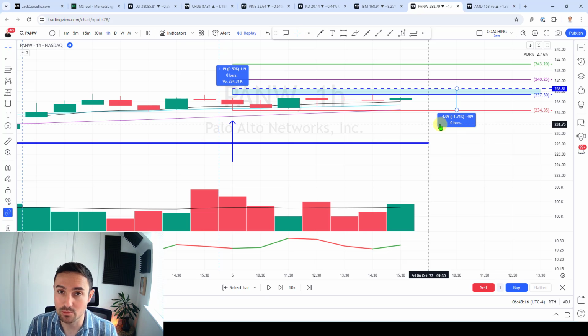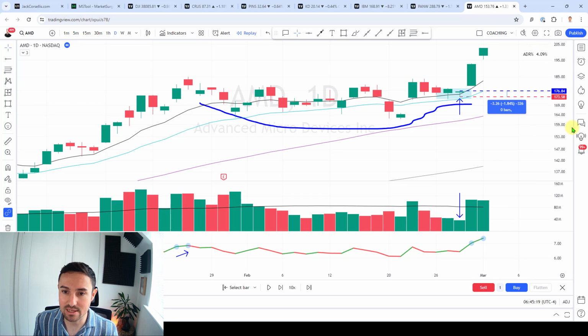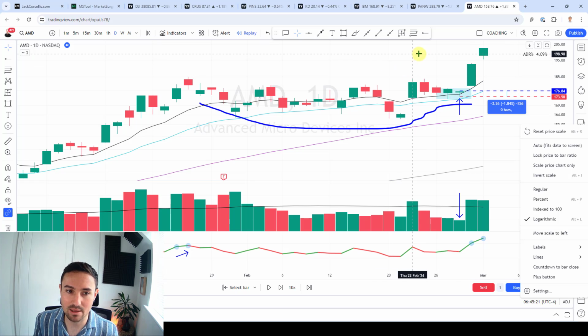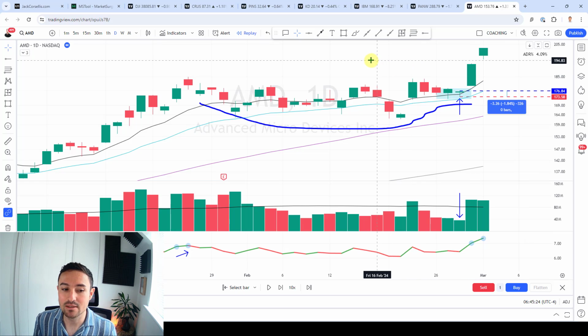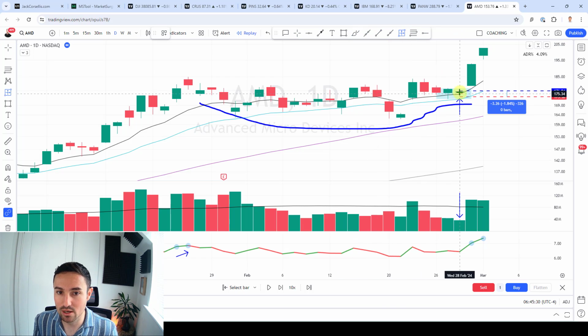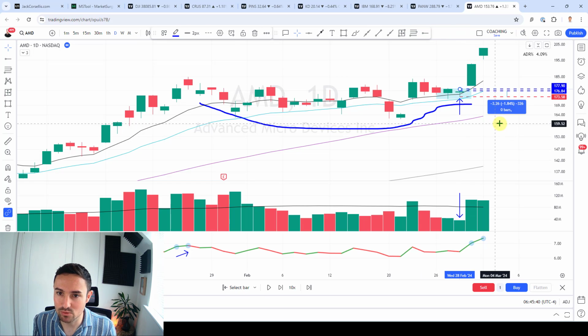However, there are sometimes where ORBs, opening range breakouts, can be better. So let's see if TradingView wants to let me do this. So this is AMD here. This is a ridiculously good setup. And I didn't get filled on it because I was trying to do a buy stop limit order. What I was trying to do was buy it within 0.5%. So something like this here, I'm just going to go 177.77 actually rings a bell. No, maybe it was that level.